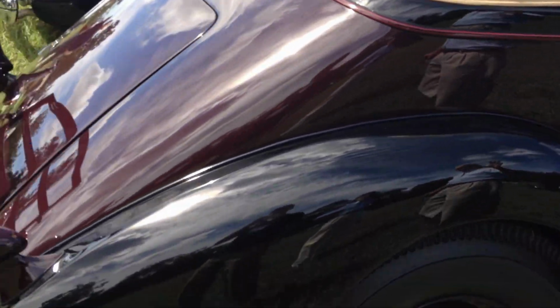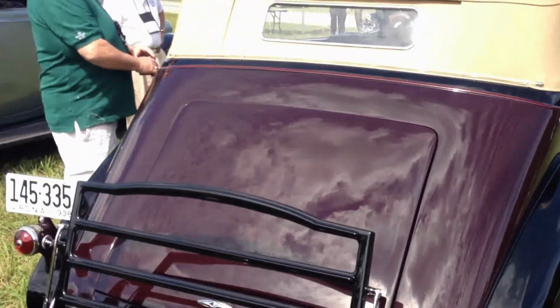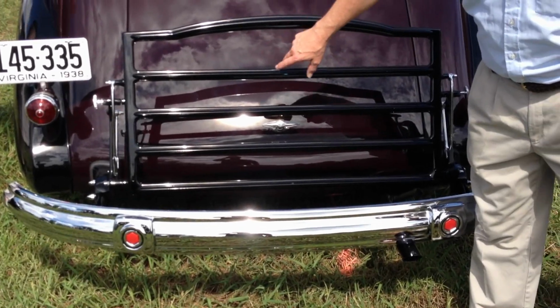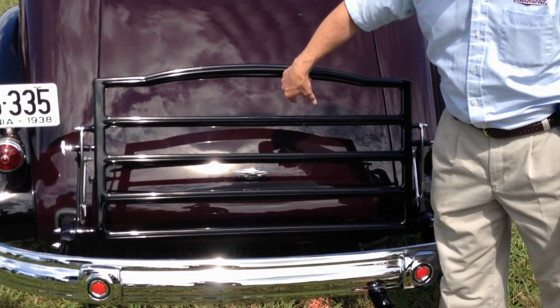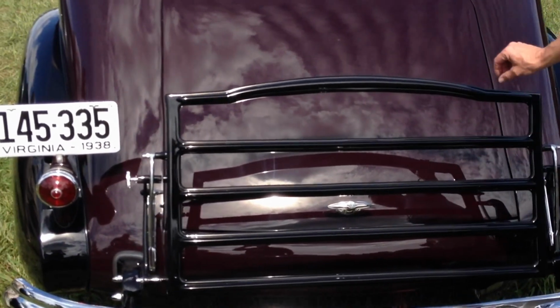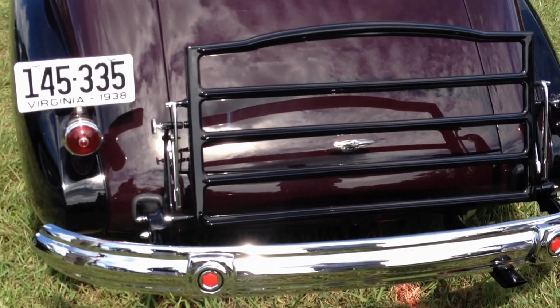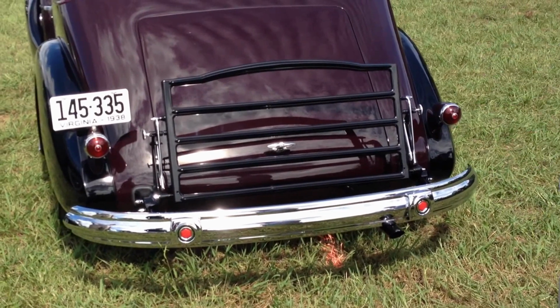The top goes absolutely flush down, and a very sporty look. And he considered putting a black top on it because he thought the black would last better, but then he decided the tan top was sportier, so he put the tan. The other thing, he took the Packard 12 medallion off of the trunk rack. It specifically tells him to take the panel off and paint the strips black. And a lot of little things that are very subtle. He brought the exhaust pipe back past the bumper, painted it black.